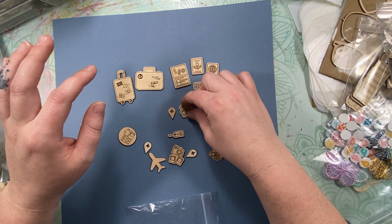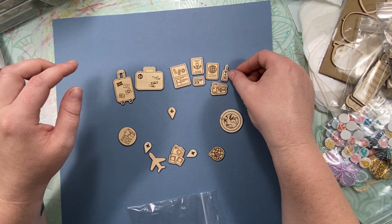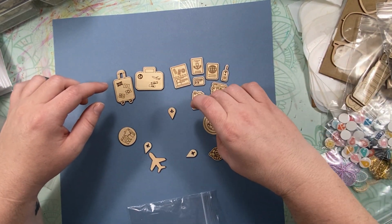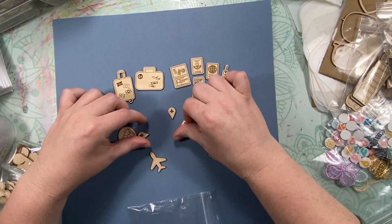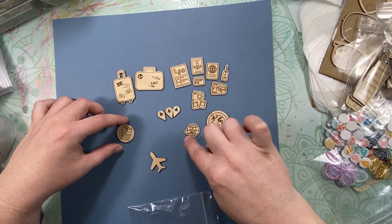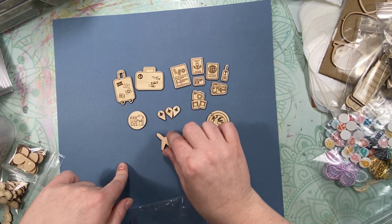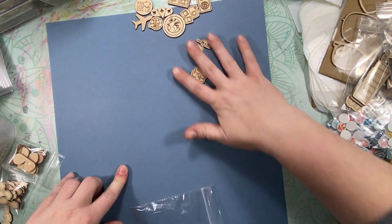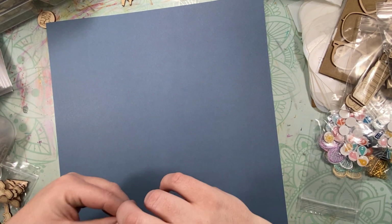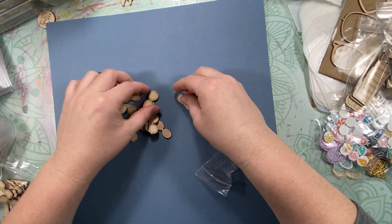There's a little license or ID, plane tickets, a little luggage tag, a camera with some photos, a little globe with the plane going around, a couple of geotags with airplanes cut out, a little globe with the airplane swinging around, the little line to board the airplane with your little airplane in the background, and then an airplane. I'm just going to scoot that one over because I don't want to try to fit it back in the baggie right now.